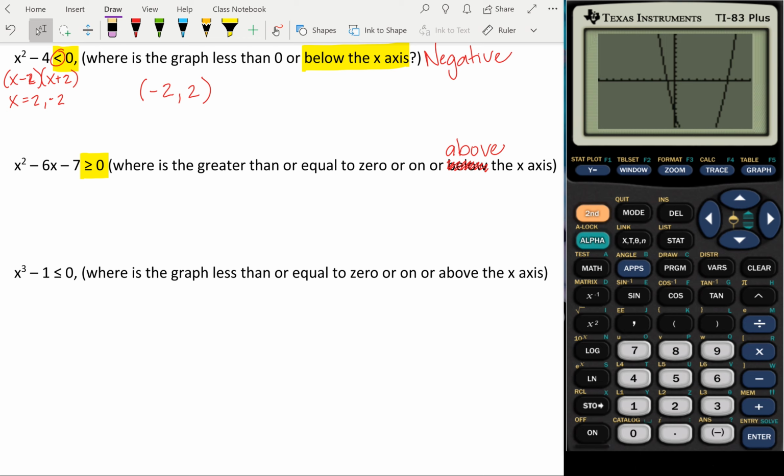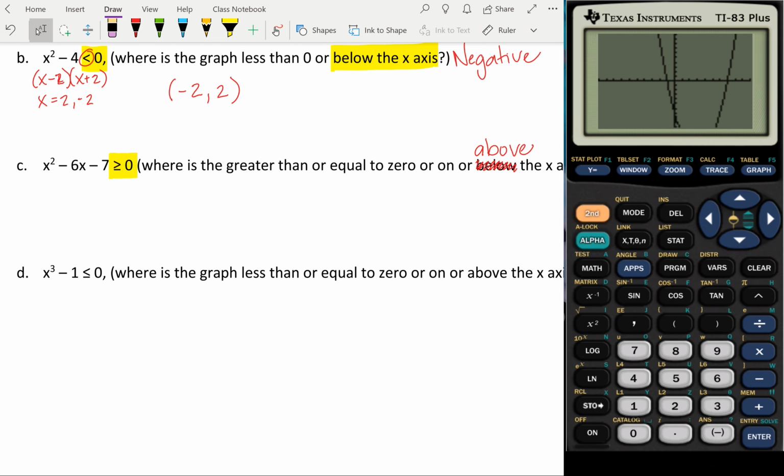Okay, so I have two sides of my graph that happen above the x-axis. I need to know what those numbers are on the x-axis. So I need to know what the factors are. If I look at my table really quickly, I see I have a factor at -1, and I have another one at 7. So I know I have from -1. Actually, you know what? I'm going to show you a different way. I don't like this method. Let's look at it this way.